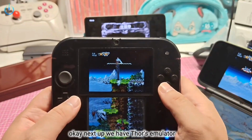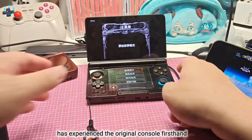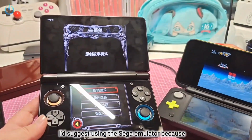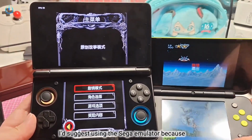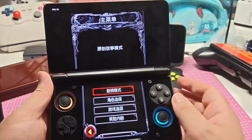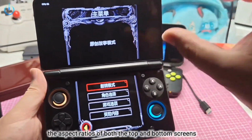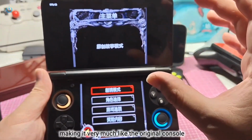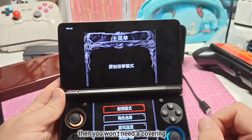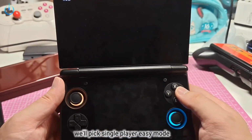Okay, next up we have Thor's emulator. It's clear that the ID designer of Thor's emulator has experienced the original console firsthand. When it comes to finding a suitable emulator, I'd suggest using the Sigwa emulator, because with the Sigwa emulator, the aspect ratios of both the top and bottom screens can be tweaked, making it very much like the original console. Also, I'd recommend getting the black version of this device, then you won't need a covering, and any imperfections won't be as noticeable. We'll pick single player, easy mode.